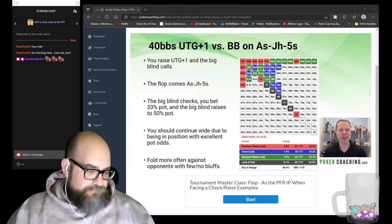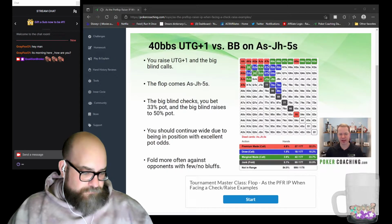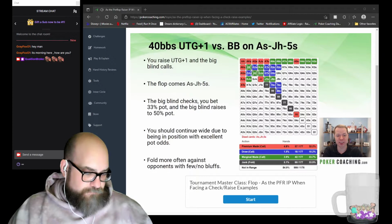So it's just way easier to continue against someone who's only check-raising the best hands, because your defense strategy is just very easy and logical, right? So against someone who's polarized, I would use this strategy. Against someone who is linear, say ace 10 or better, I'd continue with just my good aces and better, really more like ace 10 and better, maybe even tighter. Maybe like ace queen and better even, which I know sounds really nitty, and it sounds like we're overfolding substantially. But if the opponent is check-raising with only good hands, you should overfold, right? You should fold more often when your opponent's range is just generally stronger across the board.